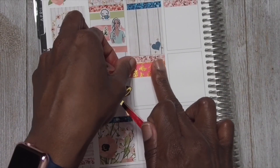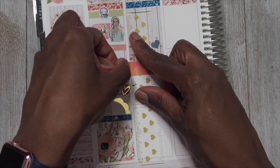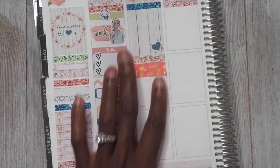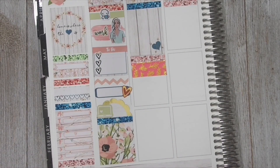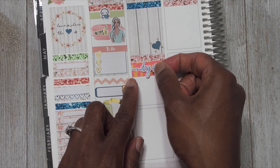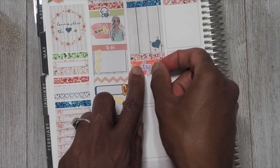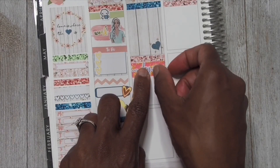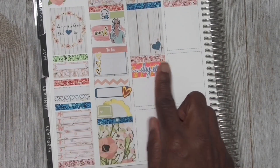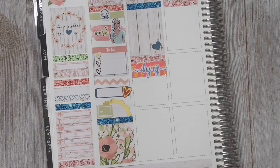For my day off, I am placing down a piece of washi and then I'm going to take my day off sticker. The day off sticker is from the Glitter Mama and I think these are so cute - I love the font. The only thing that would make these stickers perfect would be if they were foils, but I know I can't have everything in foil, so we're going to let it slide. The next thing I want to mark is that I went to the grocery store.